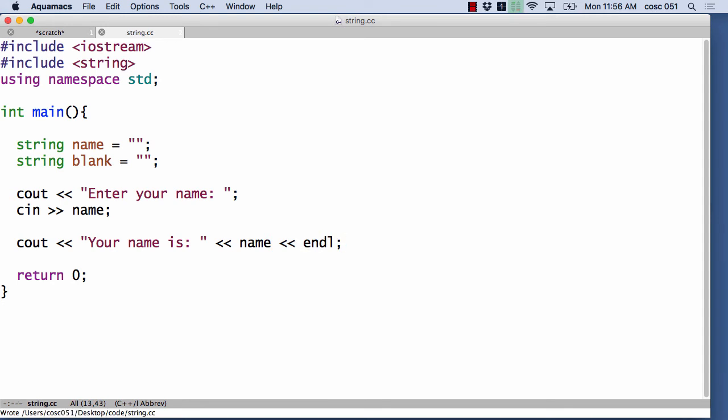All right. So here we declared a couple of string variables. Really only going to use name. We say cout into your name, and you cin into name, and it says your name is name. Pretty easy algorithm. Start, output enter your name, input name, output what you got. Everybody with me on this?